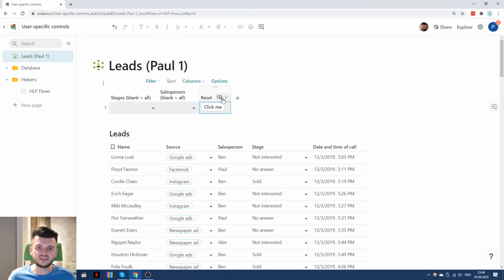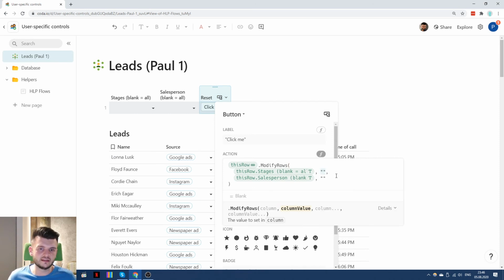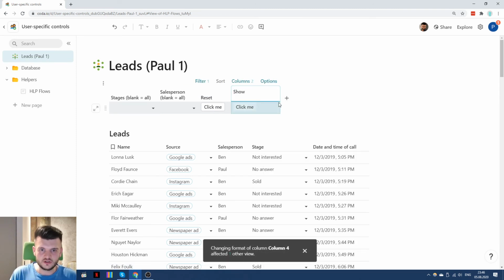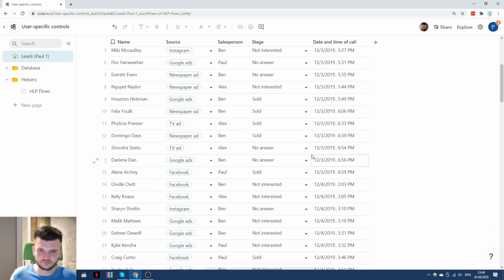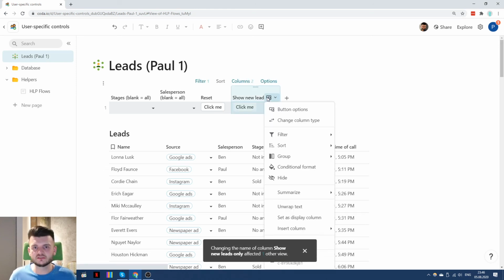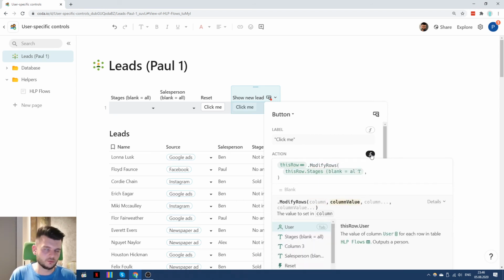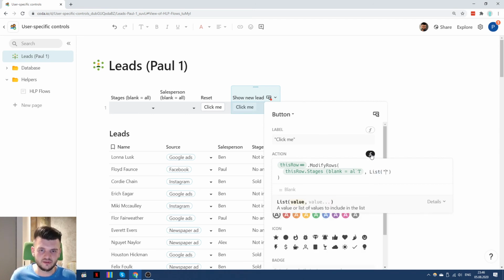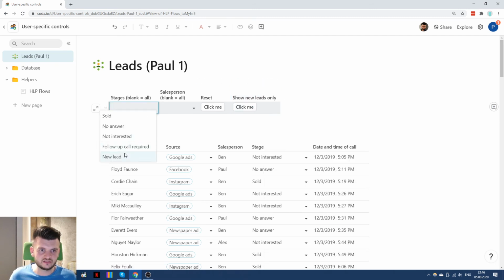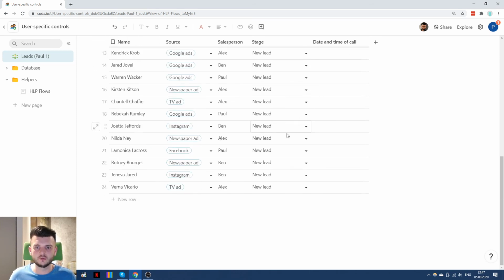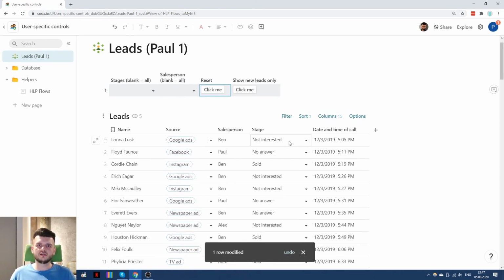You can have presets. You can not make it an empty list, but make some preset buttons saying show only the, okay, let's do that, why not? Show new leads only, and this modifies rows, stages, and we have a list right in the stages. So we need to wrap this in a list. And if I'm not mistaken, it's new lead, right? So we can have a button that just sets up the filters like you want them. New lead, reset, show everything, right? See the benefit.